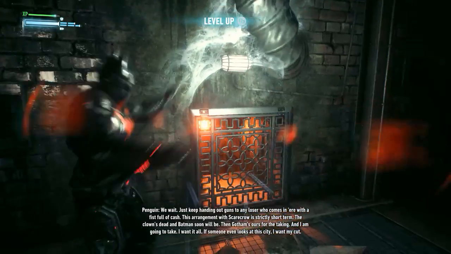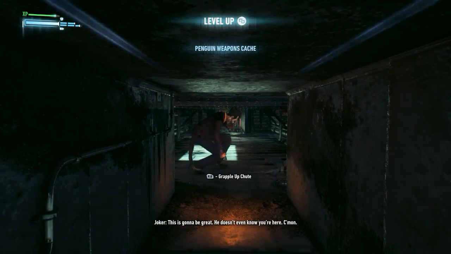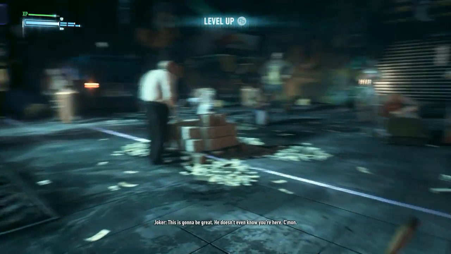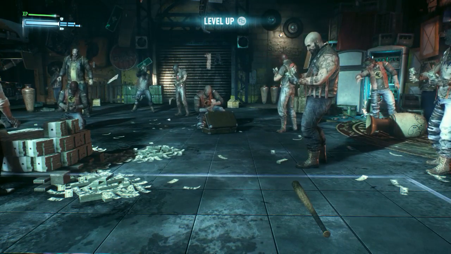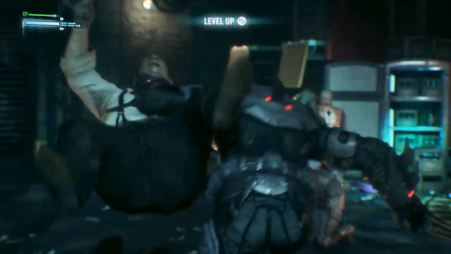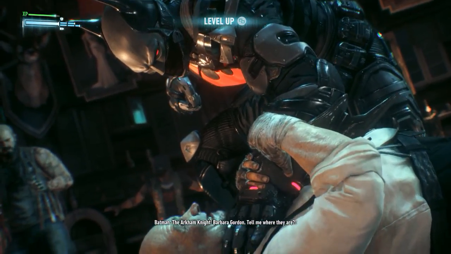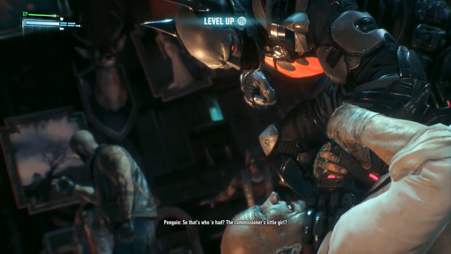We wait. Just keep handing out guns to any looter who comes in here. Shh. This is gonna be great. He doesn't even know you're here. Come on. Clown's dead, and Batman soon will be. Then Gotham's ours for the taking. And I am going to take. I want it all. If someone even... The Arkham Knight, Barbara Gordon. Tell me where they are. So that's who we had. The Commissioner's little girl.